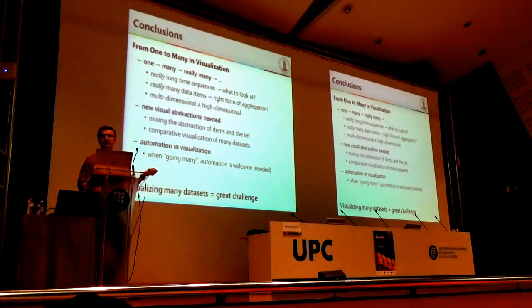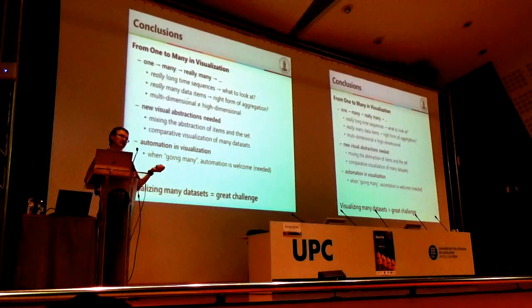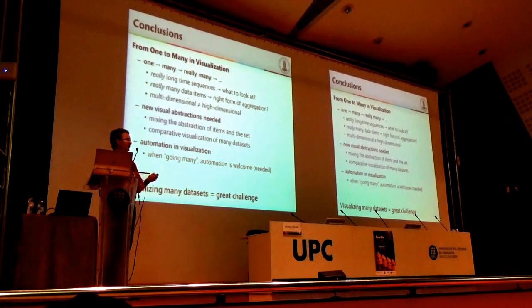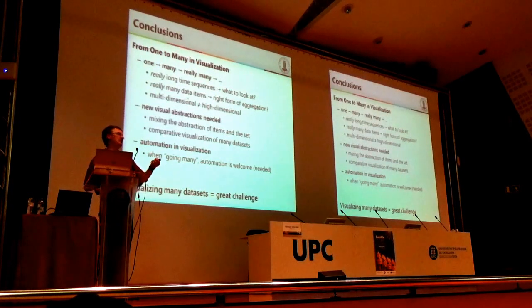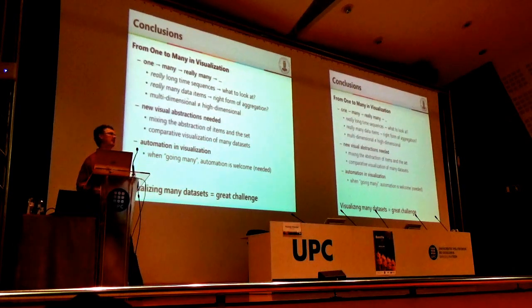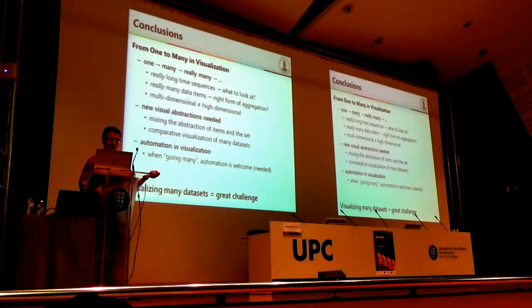I think a really interesting question is when it comes to comparative visualization, a topic that is found in many papers, but very often we can't get much further than a few. If you have a few, you can do juxtaposition, you can do superposition, and you can do all the nice things that we know about comparative visualization. But what if you want to compare hundreds of data items that come with their own specialization?